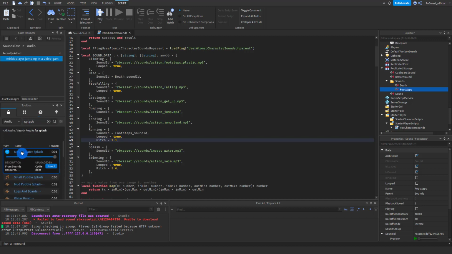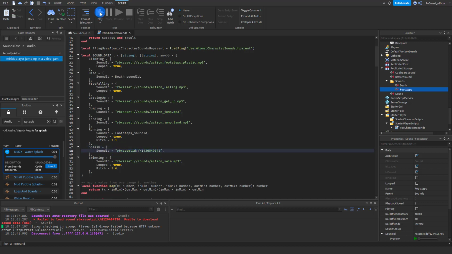Okay, the first one looks pretty cool, so I can do copy asset ID, and here in splash, instead of everything after 2 slashes, I can erase it. And then just Control V and paste this number that I copied from toolbox. But here, instead of RBX asset, I will use RBX asset ID. So as we define ID here.